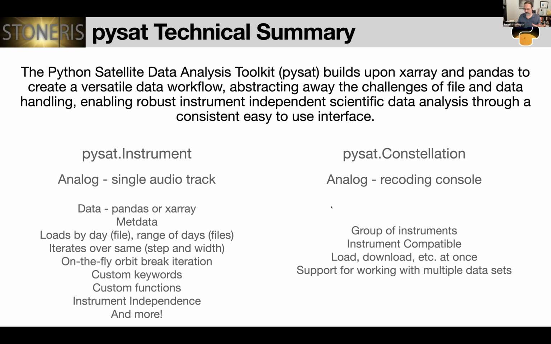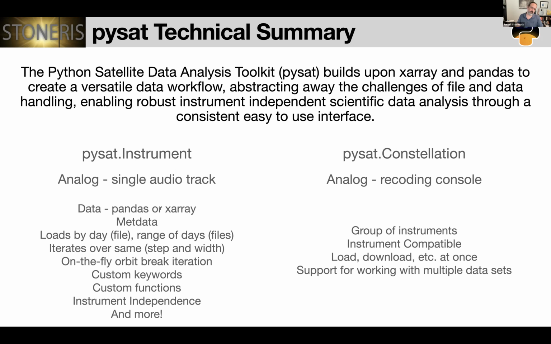There are two main abstractions, or objects, that PySat presents. One is the instrument object, and that represents a single data set that you're working with. It's generalized, linking to any data set. An analogy is a single audio track for recording applications. Basically you can load data. There's plugin support. PySat is the general user interface, and it presents certain coupling functions that other developers can couple into so they can add their data set to PySat. Developers can have their data loaded into Pandas or xarray depending on dimensionality. PySat also tracks metadata for both Pandas and xarray, so it's consistent for both.